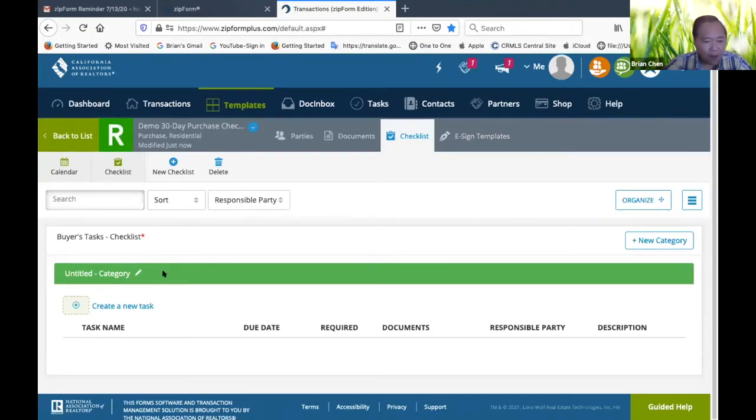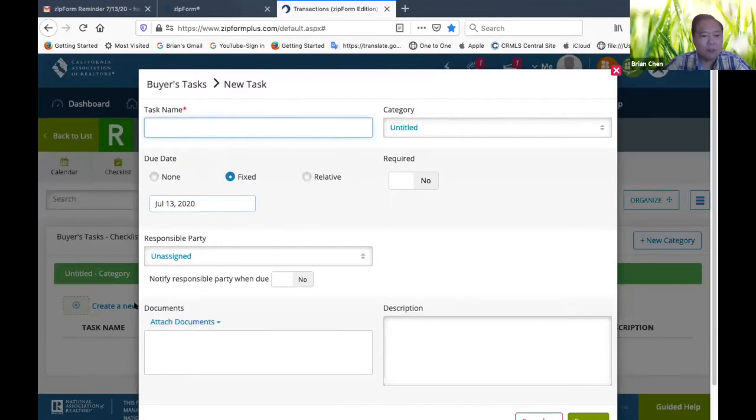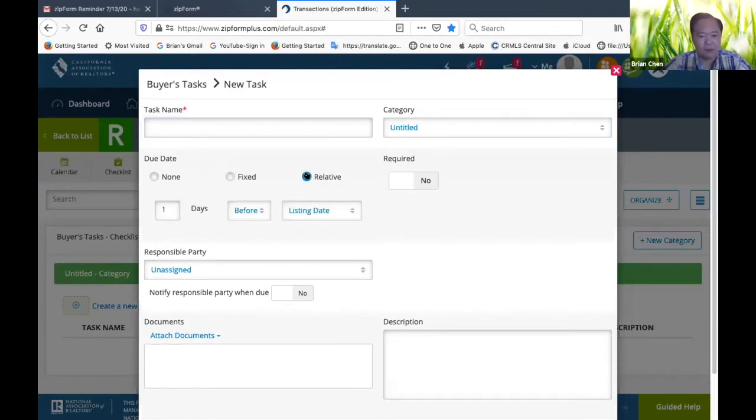Okay, now I want to create a new task. So I come here. You see over here, the due dates. I always use relative, okay? I always use relative. Why? Relative to 1 day before or after.